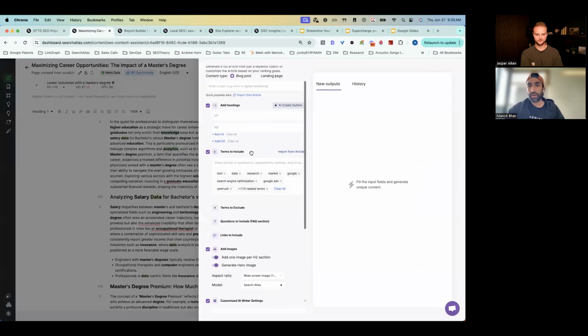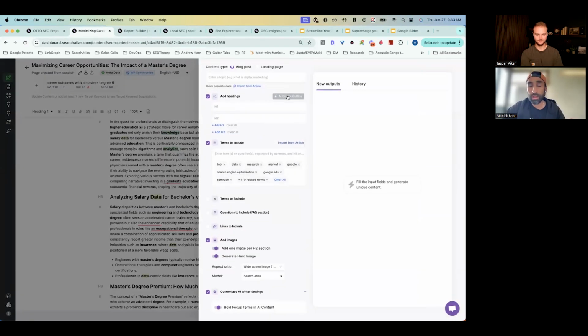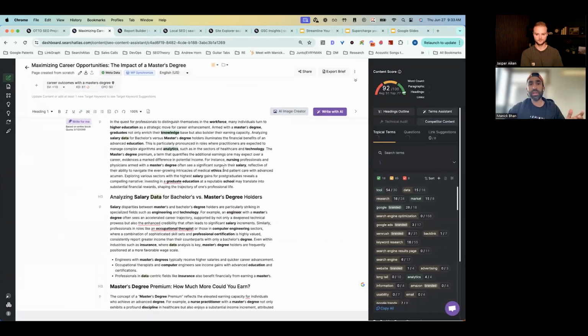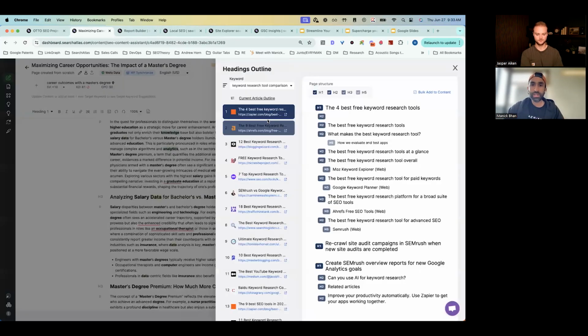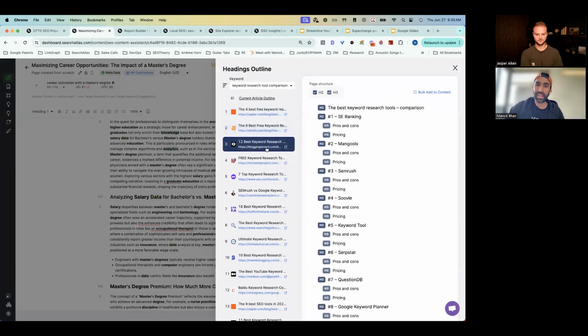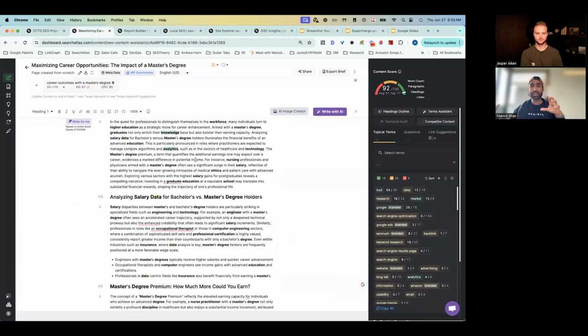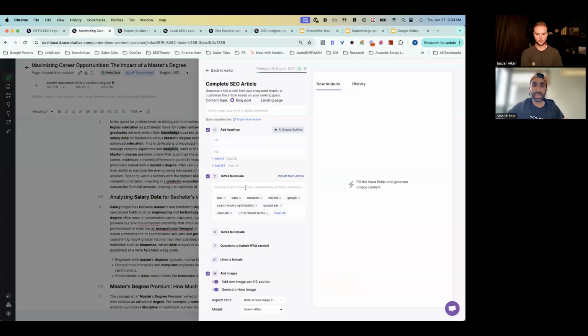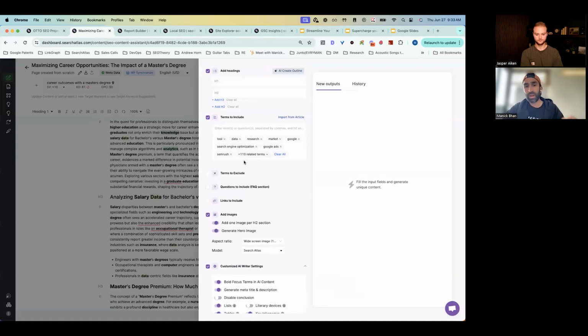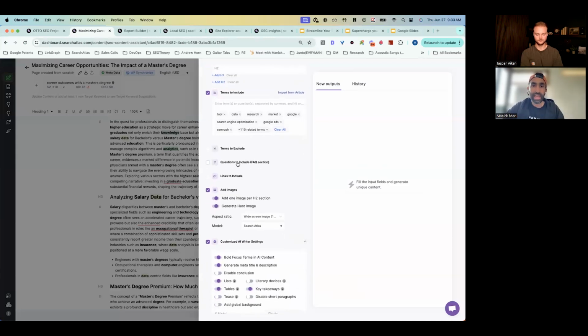In the Write with AI flow, it will AI generate an outline based on the search results. So whatever's ranking on Google for this keyword, it goes to Google. It looks at the heading structure of the pages that are ranking well. And based on those search results, it's going to add that to the AI model to get us a better outline. Then it's going to use that outline along with all of the NLP and entity terms that are important to rank well in Google. We'll bring that into the AI content.